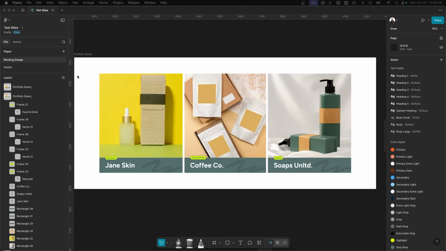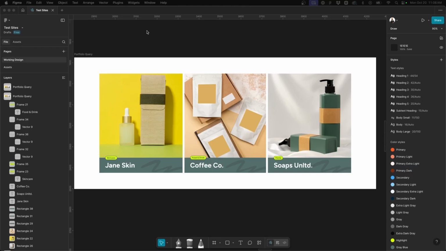In today's video, I'm going to show you how to build out a query loop based on a custom post type for a portfolio. I'll first show you how I set up that custom post type with ACF, and then the end result we're going for, and we'll go ahead and build out that query loop. Let's get started. All right, so this is the query loop that we're going to be building out today.